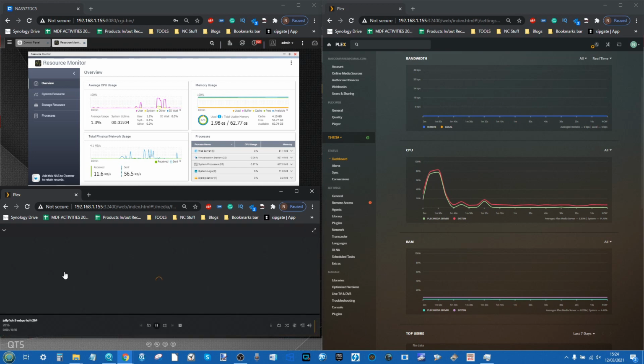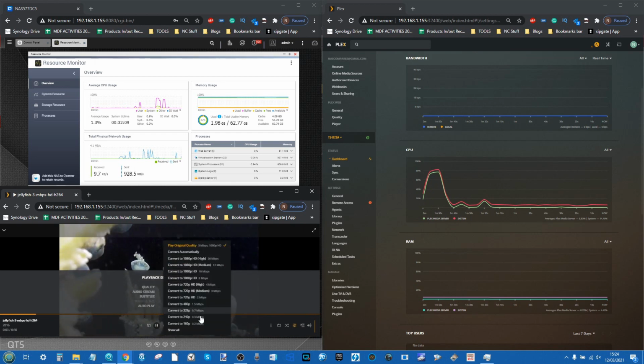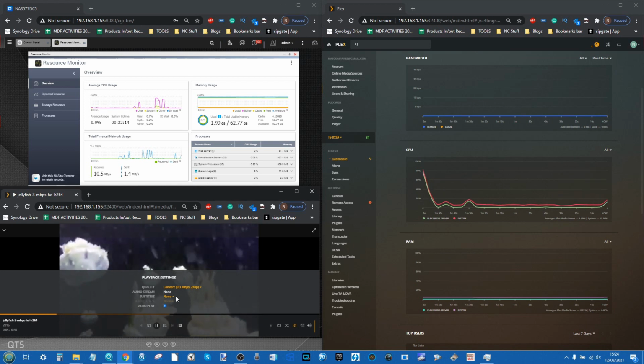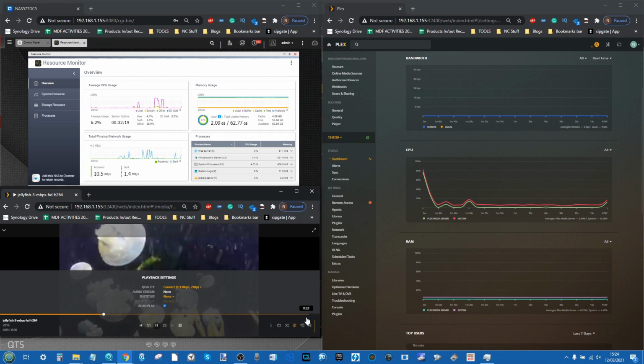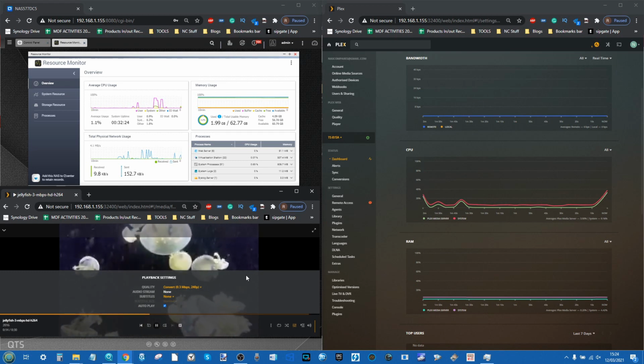So again, let's try that file again, but this time we're going to go ahead and play with the file a little bit. We're going to transcode this file down to 240p. We're going to see that spike, and again, as you see, the buffering was nowhere near as quick as it was before, but it does happen to get there in the end. And again, nice and straightforward.